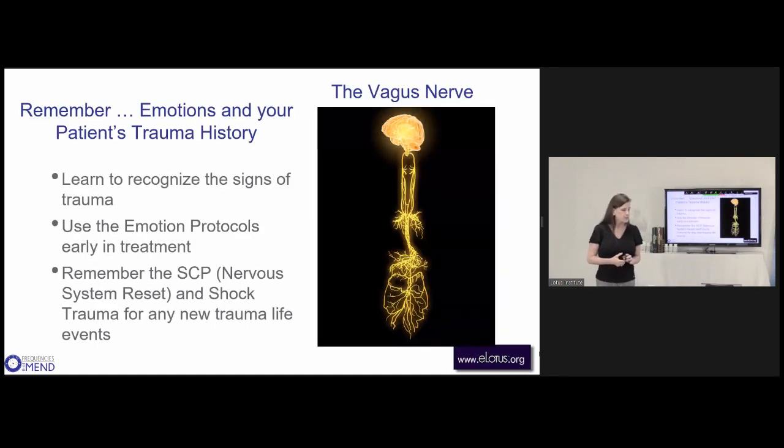So it really, really helps to get your patient's trauma history. And you watched me do that yesterday with both of our demo patients. And you heard from Jeff, his was pretty challenging. And then when he finally, as an adult, had that serious injury to his hand, it was catastrophic for him and led to PTSD. So this is why it's like, what's the worst thing that ever happened to you?